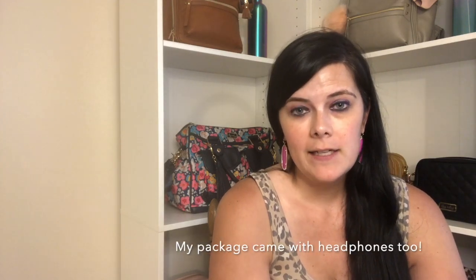So, like I mentioned, I finally got my Peloton bike. I've been thinking about it for a while, and I know if you're like me, you're wondering why pay that much money? I mean, it is a lot of money. There are all different packages, so you can get just the bike, or I got the package where it's the bike and some weights. And there's also a family package if you want what I got, plus a heart rate monitor and a water bottle. So check out the different packages.